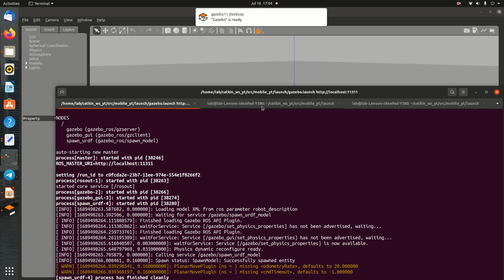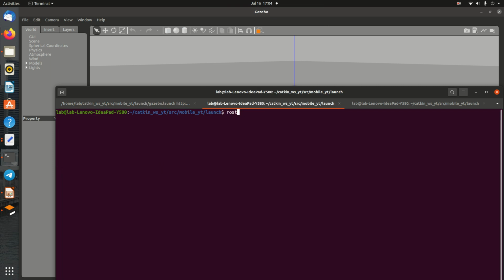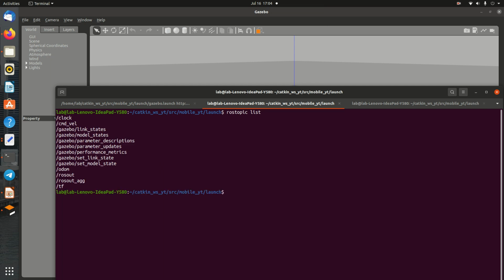She's in here. We run the ROS topic list, and you can see the cmd_vel here. For running the robot, I run the ROS run turtlebot3 teleop.